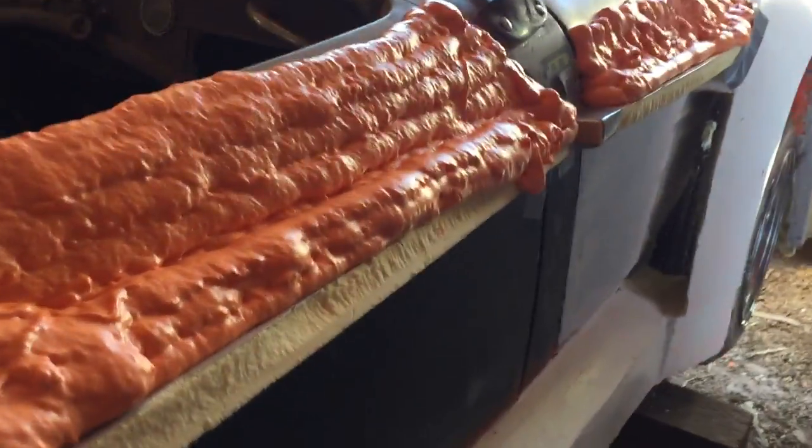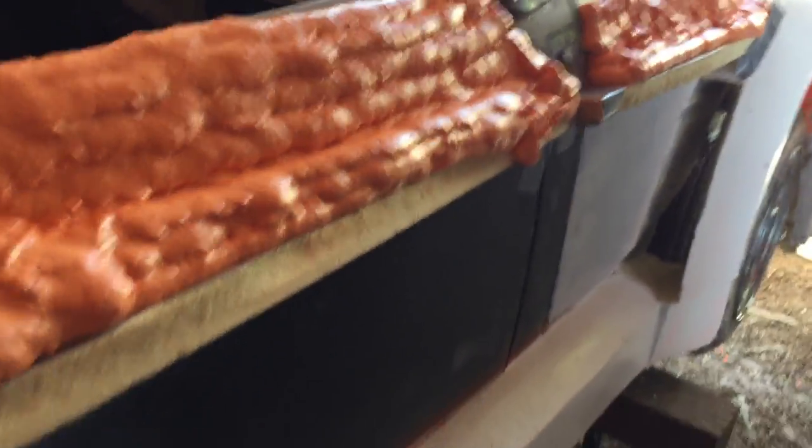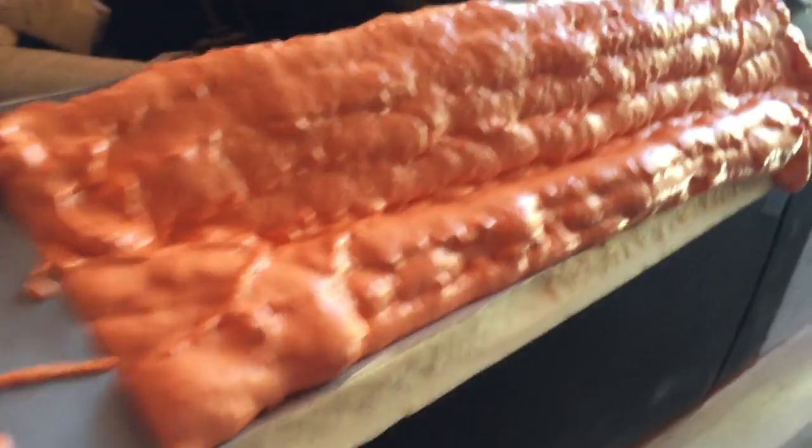Nice looking back. Nice looking back at you. Yep.